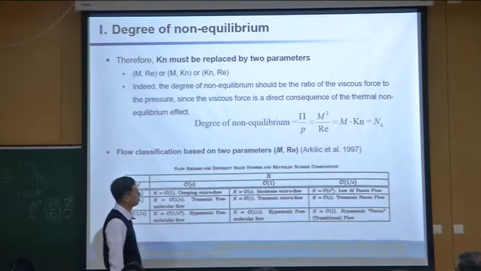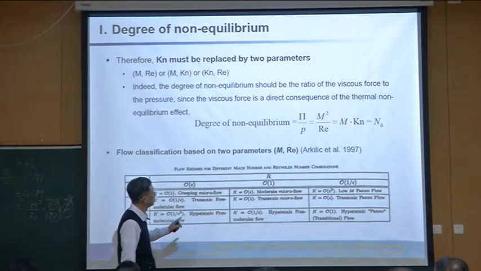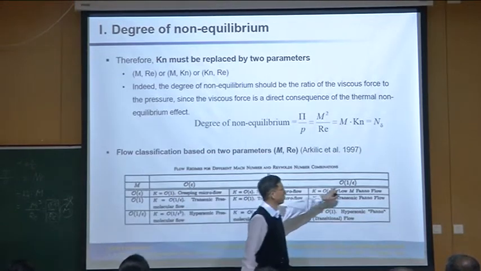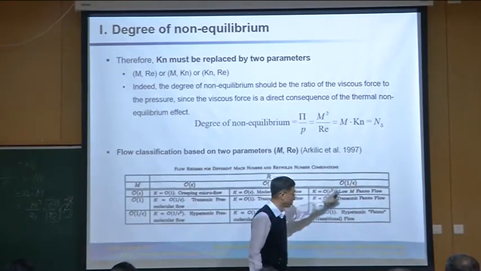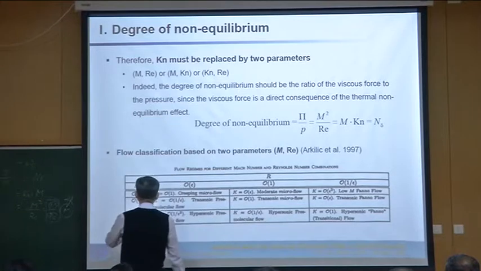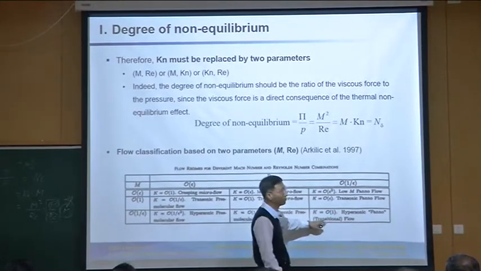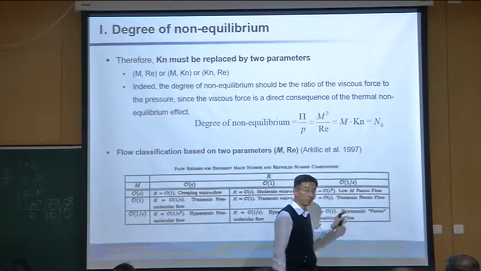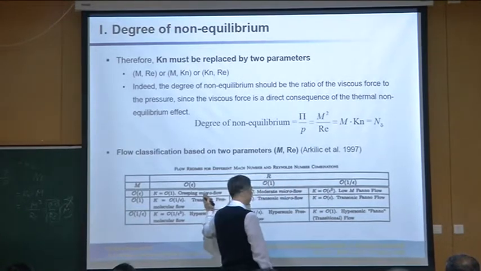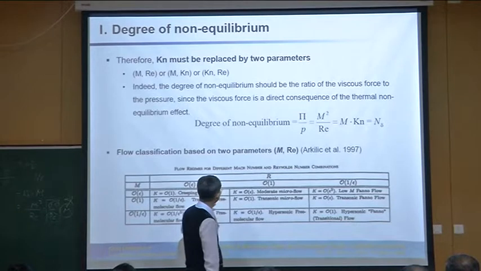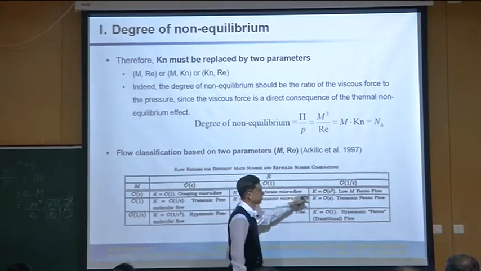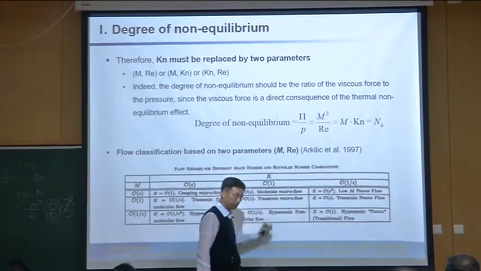So let's say hypersonics. Hypersonics means Reynolds number is big, which means 1 over epsilon is small. And the Mach number would be big. Because hypersonic, 1 over epsilon. So this we call another extreme. So there can be 1, 2, 3, 4, 5, 6, 7. There can be other regimes.